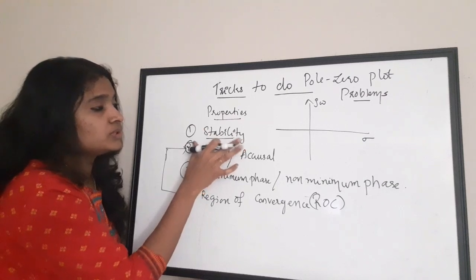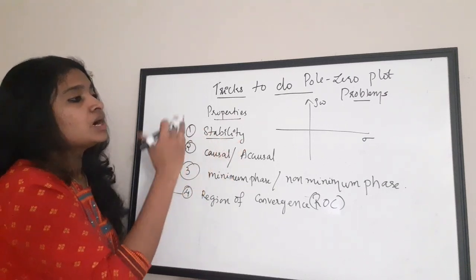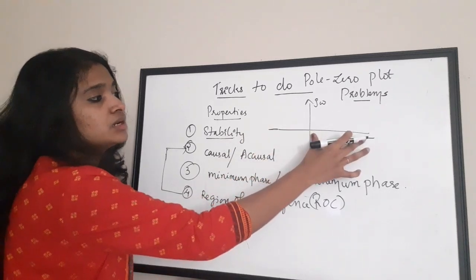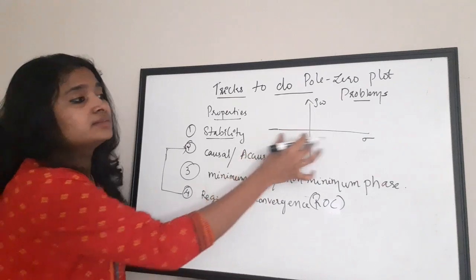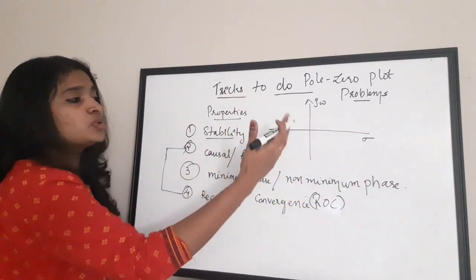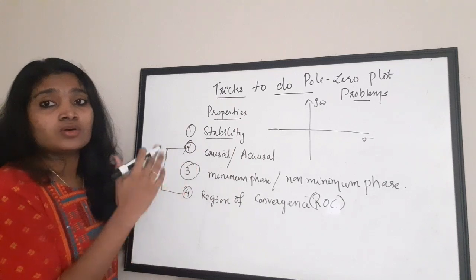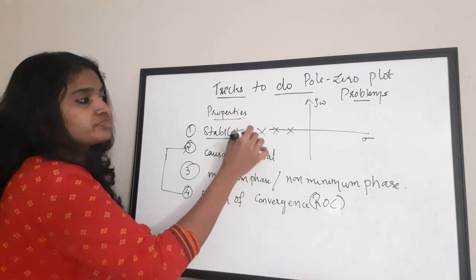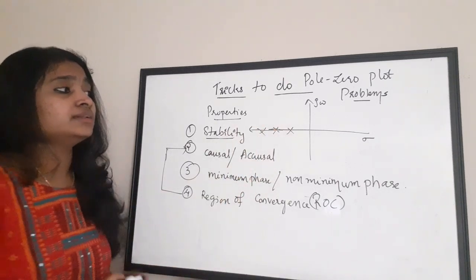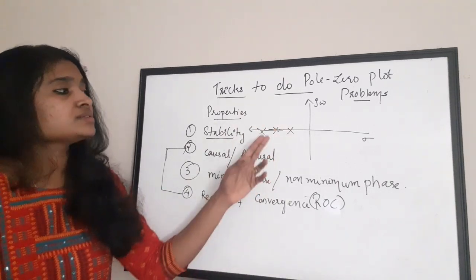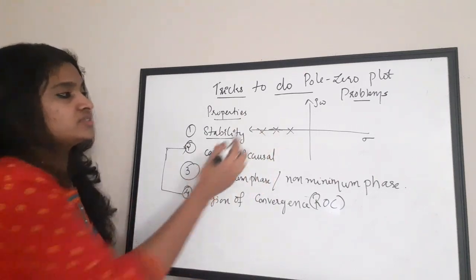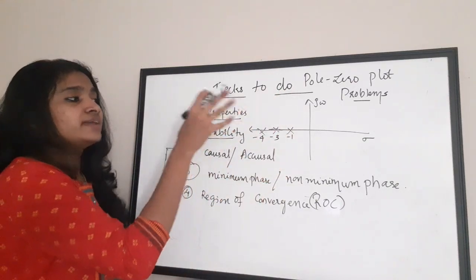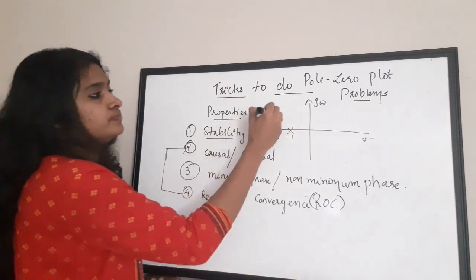In the pole zero plot, if all the poles are on the negative side of this plane, so this is the negative axis, this is the positive axis, or this is the left half of the plane and this is the right half of the plane. If all the poles are lying towards the negative side or the left half of the plane, that is, the poles will be like this. Okay, so if the poles are lying in the left half of the plane, the poles are negative, say it is -3, -4 or -1 like this. So if it is like that, then the system is stable.